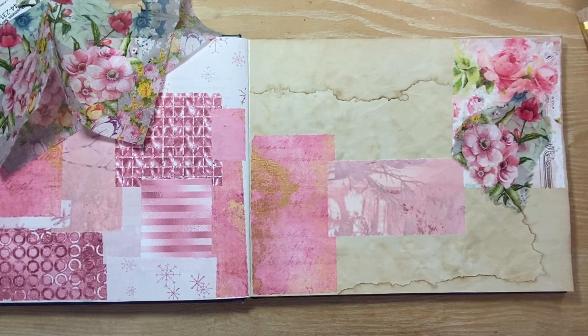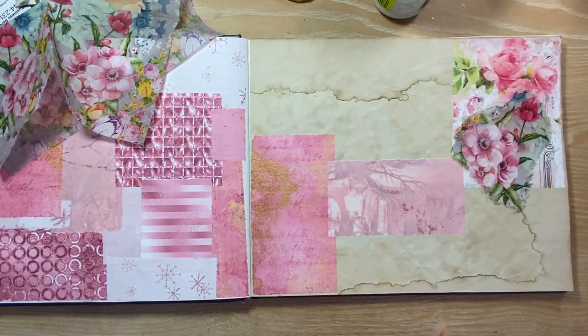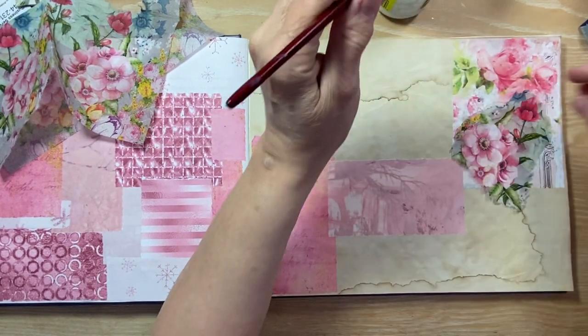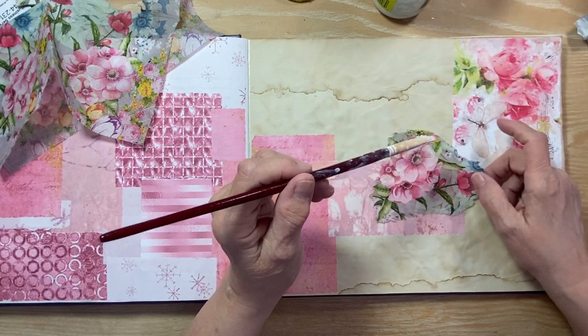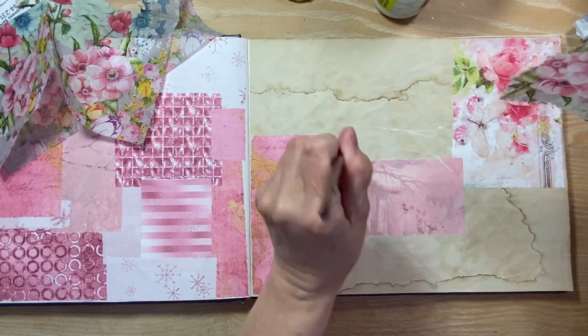I forgot the wax paper, so it kind of seals shut. There we go. And I just bang on my desk because it loosens it up. Okay, so let's do this one right in here.